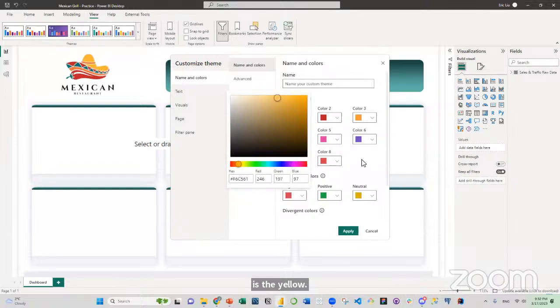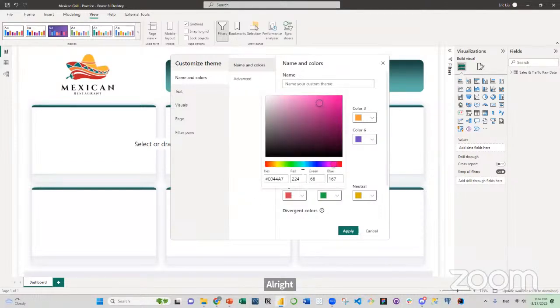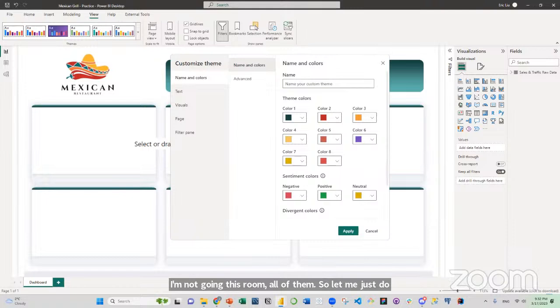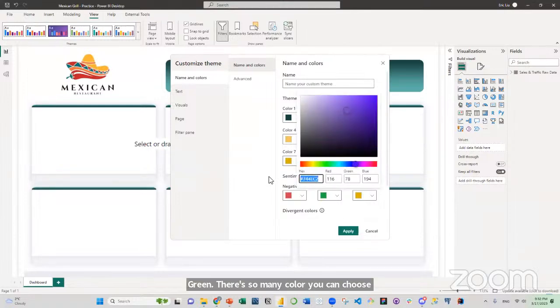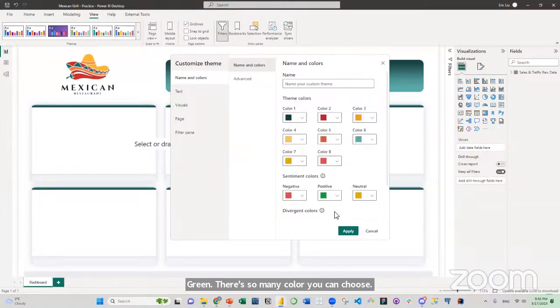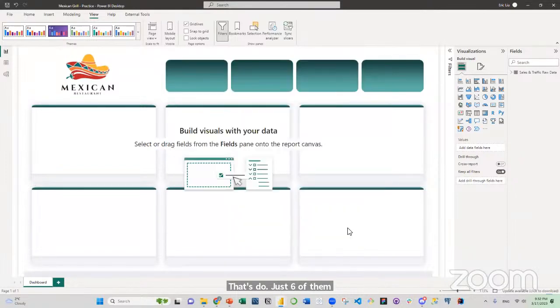And number 5. I'm not going through all of them, so let me just do one more. Let's just capture a lighter green. There are so many colors you can choose. Let's do just 6 of them. All right, so now you can just apply.